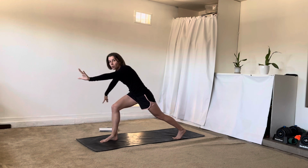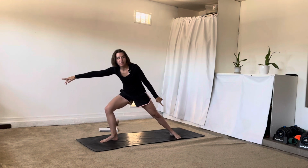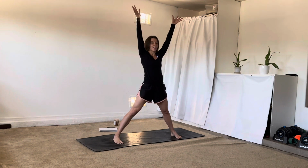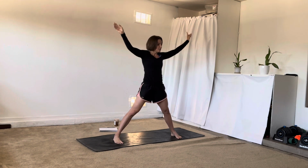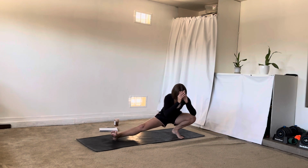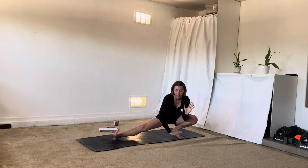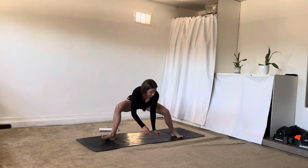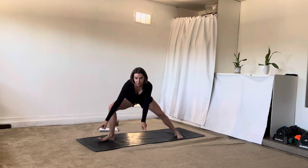Unwind. Square, heel down, straighten, rock back, pivot the toes, arms rise. Exhale, side lunge to the back or your skandhasana to the back. Back heel can spin in, front toes can lift up. Hands can come down for support. Warrior two, bend through your front leg, back toes spin in, make sure front toes are facing forward. Arms parallel to the floor.